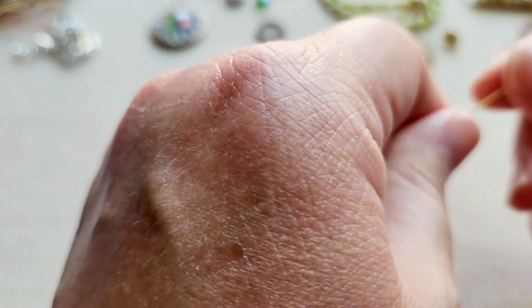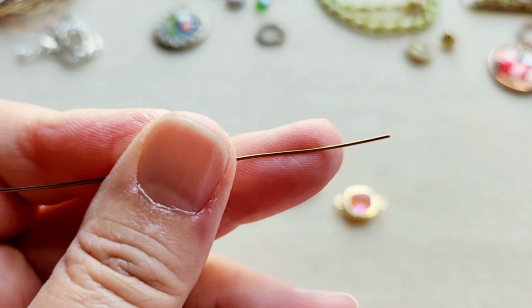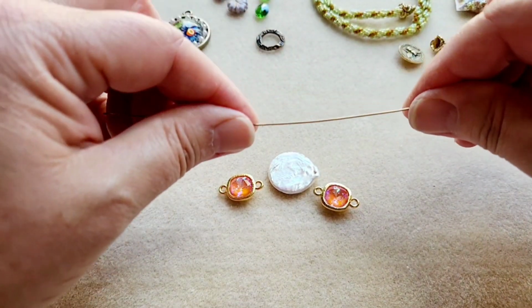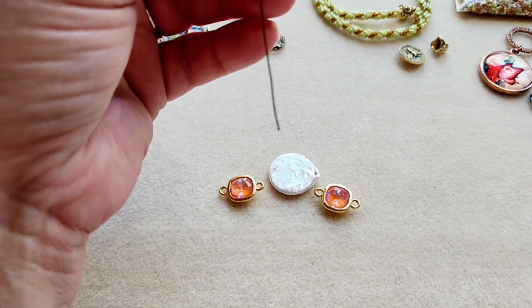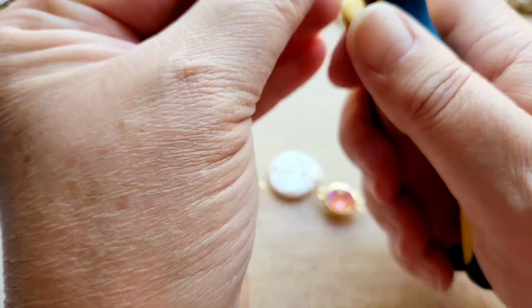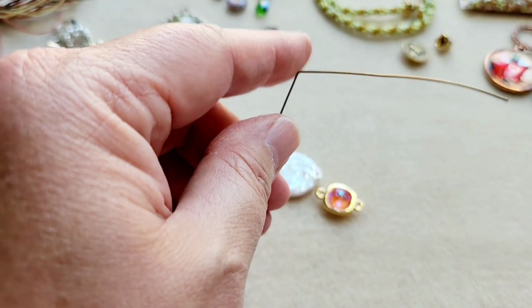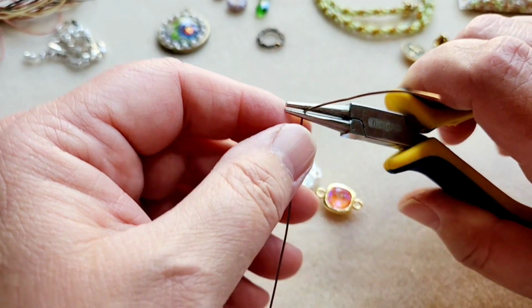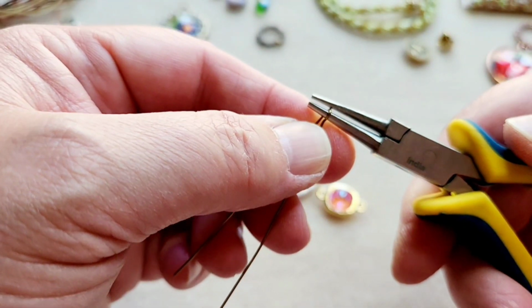Let's go ahead and make our connection first with the crystals. So let me do that. We start with a flat edge. So I'm going to leave myself a good amount on each side so I can do a double wrap around the loop. And so I'm about at the middle, maybe 3/4. There we go. I'm just going to make a bend, like a square, like an angle. And then I'm taking my round nose pliers and I'm going to bring that wire all the way around, and then I'm rotating my pliers up.